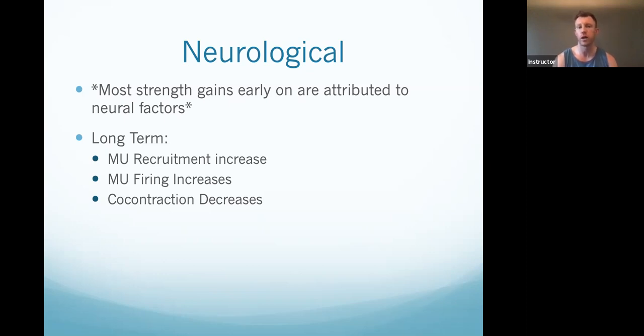So just know that going on, that if you have a client, you might expect those changes to happen very early, and that's going to get more difficult the more they train. So don't expect a 10, 15 pound max rep increase and expect that consistently throughout. It's probably going to decrease slightly, but you still want to push those limits.